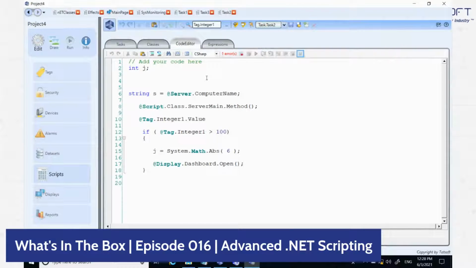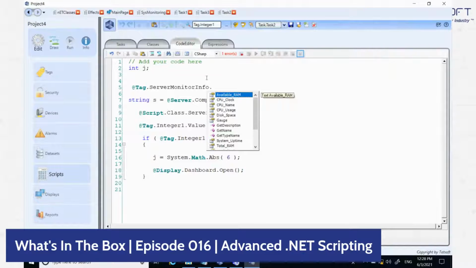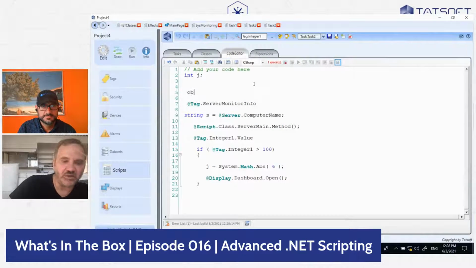But anyway, it's very common that when you are doing more advanced programming with .NET, you have a scenario where you have a tag in the application, for instance the server monitor info, a data structure with all the information of your server. And if you're doing your own .NET programming, you may also have some sort of class that can represent the same information.